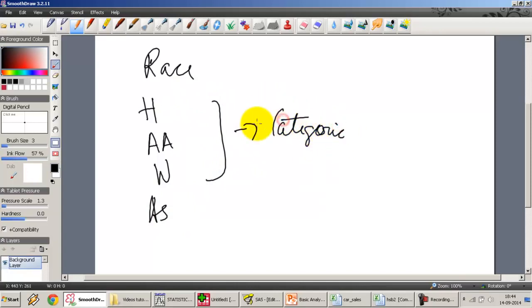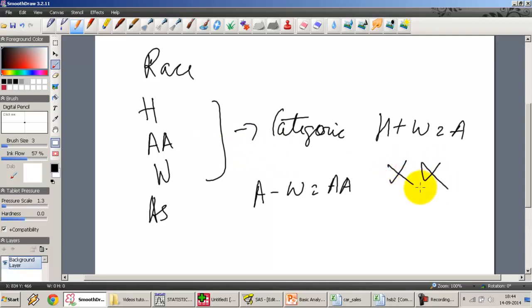It does not have direction, it does not have magnitude. We can't say Asian minus white will give us an African American, or a Hispanic plus white is equal to Asian. It doesn't make sense, and no need to crack any jokes also. But strictly speaking, this is a categoric variable, with no direction and no magnitude. But if I do recode this as, let's say, Hispanic equal to 1, African American equal to 2, white equal to 3, Asian equal to 4, or any other kind of recoding technique, it could be 1, it could be 10, it could be 100, it could be 2000, this could be 3500, whatever number, right?